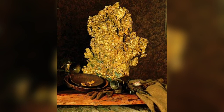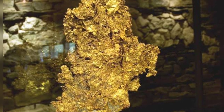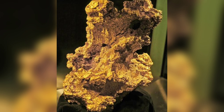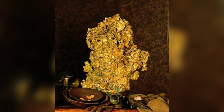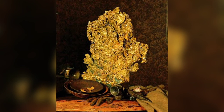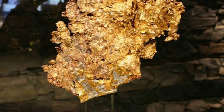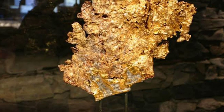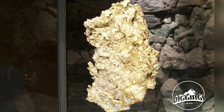In honor of John Coffs, proprietor of Ironstone Vineyards, the Ironstone nugget is currently located on the vineyards in California and is occasionally referred to as the Coffs' crystalline gold leaf specimen. Since the infamous Northern California gold rush in the late 1840s and early 1850s, gold and California have been intertwined. According to the US Geological Survey, the US produced an estimated 209 tons of gold in 2016, placing it fourth overall behind China, Australia, and Russia. The US is still a big producer of gold.